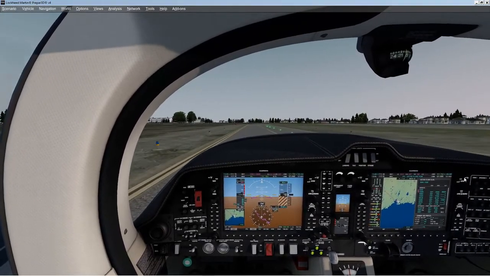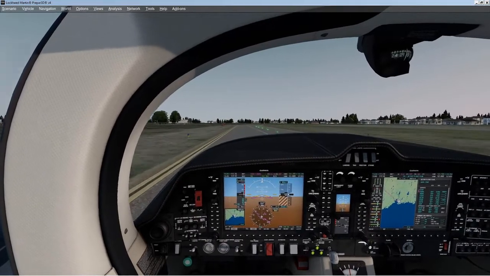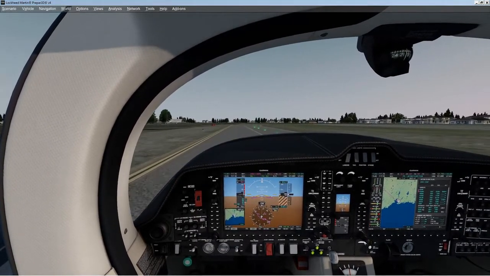New Haven ground, overhead 422, back on frequency. Overhead 422, roger.